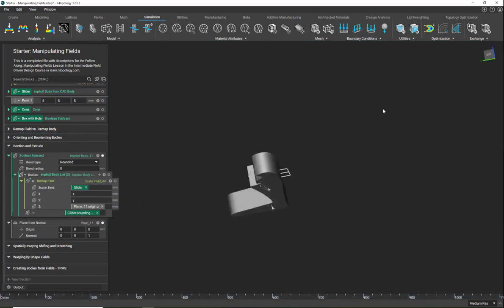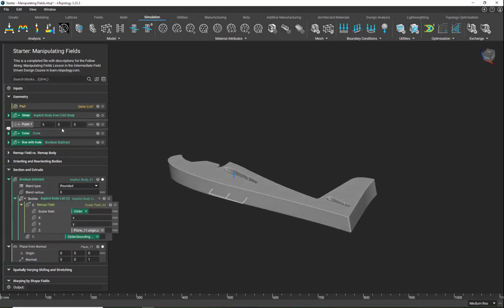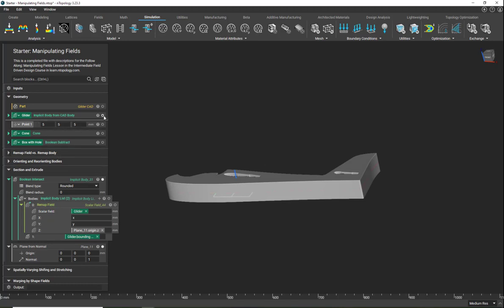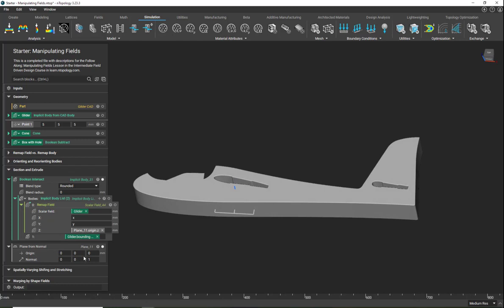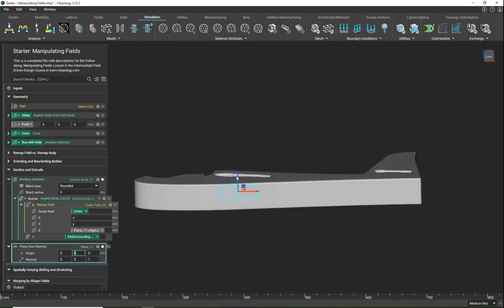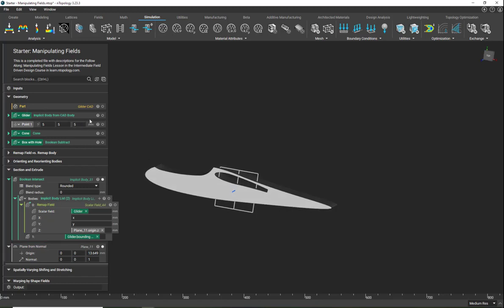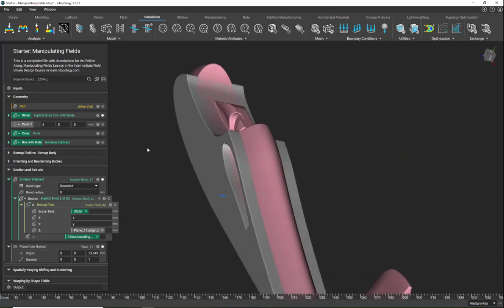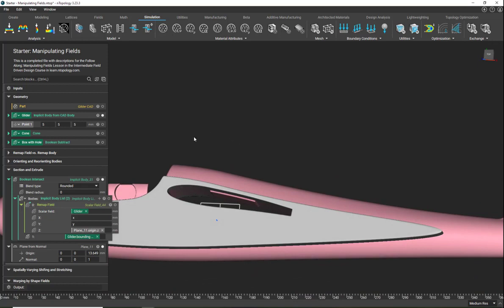So now we can see I have that section and extrusion of that center of my part throughout my entire bounding box. And we can change what this profile looks like by just changing that location of the plane from normal. So now we have this cutting through this specific part of the glider, and we can see that is what we are extruding. So another way that we can use that remap field.